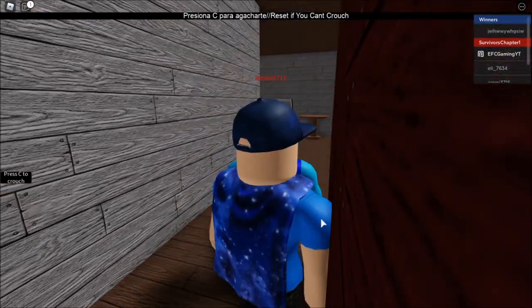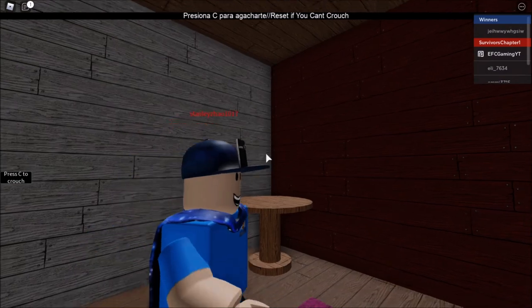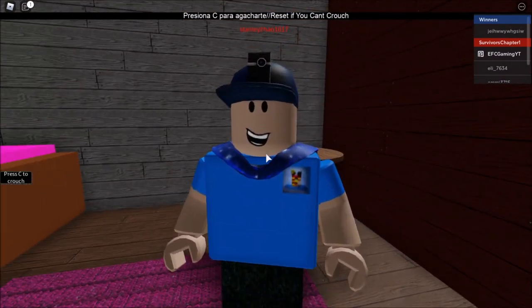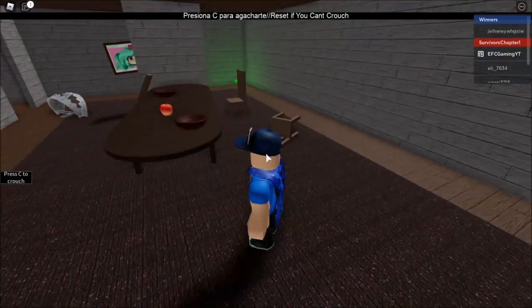Hey, what's up, ME3715, how you doing there, buddy? And there's my bro Stanley. Now you look very familiar. Yeah, you look exactly like me. Okay, let's go play this game. Let's get out of the way. Okay, let's go.